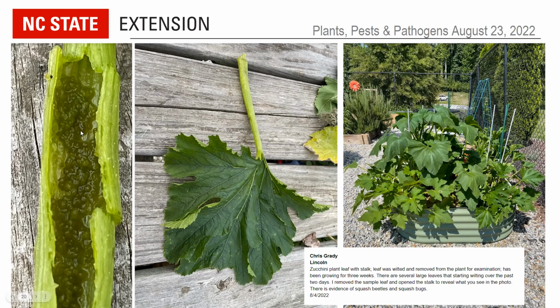But we have in the stem this kind of moist, granular green stuff. I don't really know a specific name to call it, but this is possibly fecal matter from squash vine borers. Oftentimes when I see it, it's usually more near the base and is often more like wet sawdust, more brown. So it's really tough to tell from this whether this is also some kind of swollen tissue inside the stem, cells of the plant that are swollen. It's hard to tell whether this is superficial or actually part of the tissue. So that's where photos are a little bit limited. But Mike, I think you have some questions and comments too.